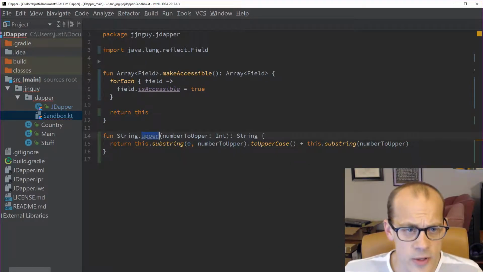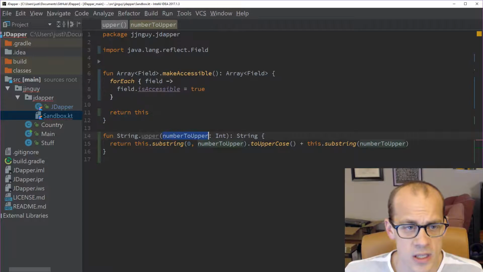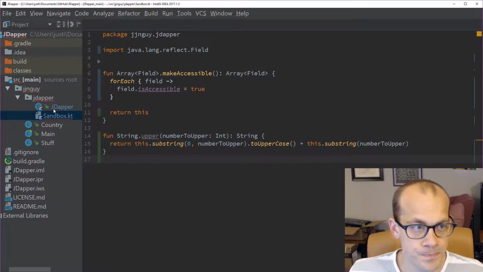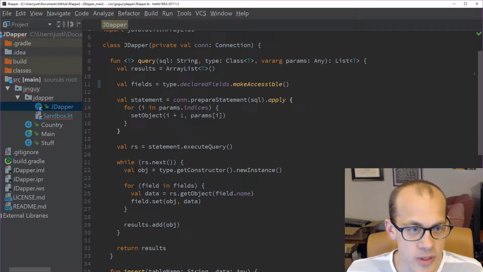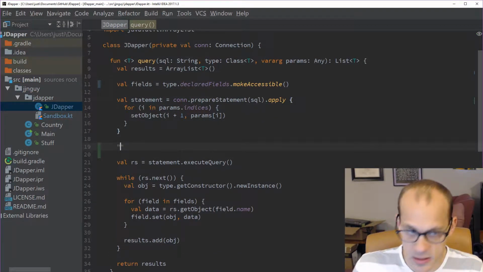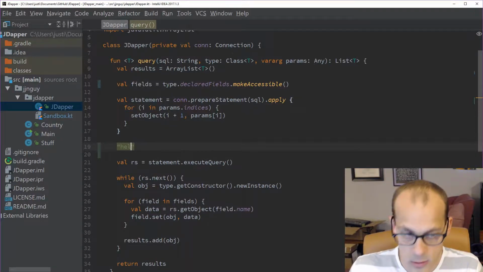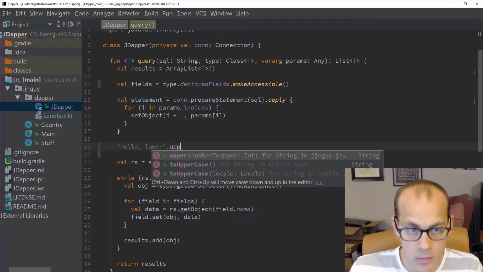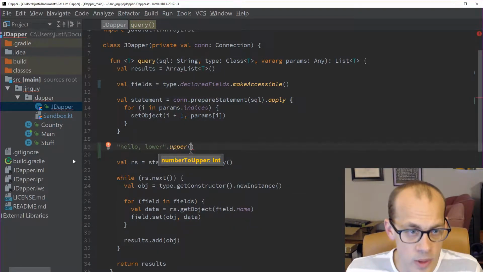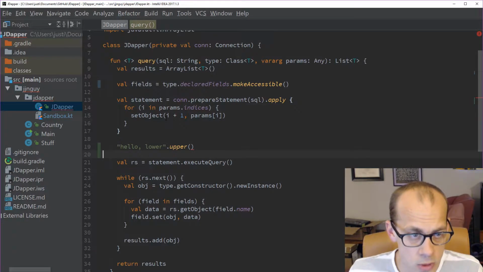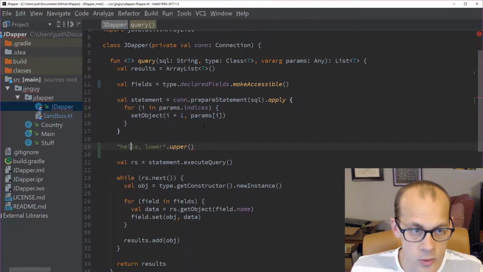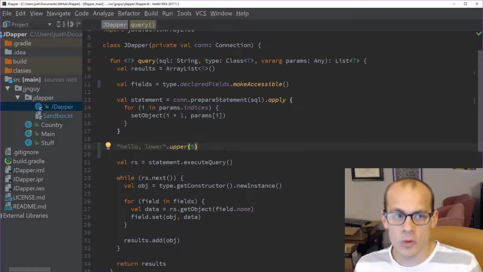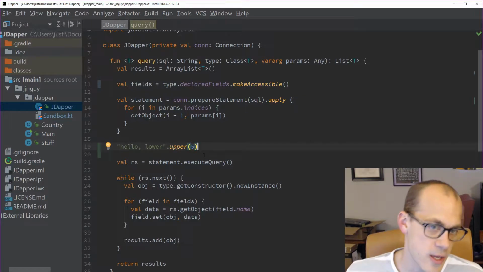So now we have an upper function that only uppercases the first numberToUpper characters, and you would call that in here like this. And then I pass in a number, so we only want to uppercase hello maybe, each one: 1, 2, 3, 4, 5. So 5. Then that will return only hello uppered, and everything else will remain lowercase.